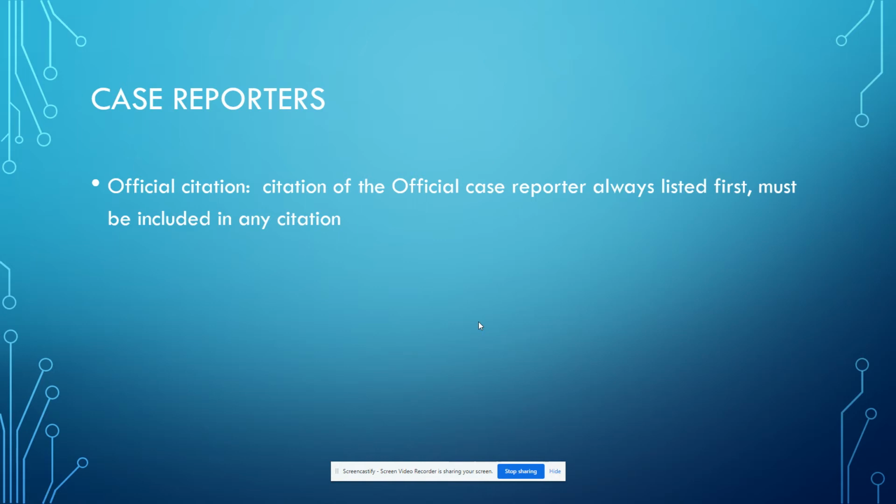These case reporters, when we are citing to them, the official reporter, the book that the state or the governmental authority relies on, must always be listed in your citation, and it must be listed first. So in the United States Supreme Court, it's the U.S. Reporter. And in Illinois, now it's that virtual public domain citation that I talked about in the Blue Book citation section. Okay, and it must be included in any citation.